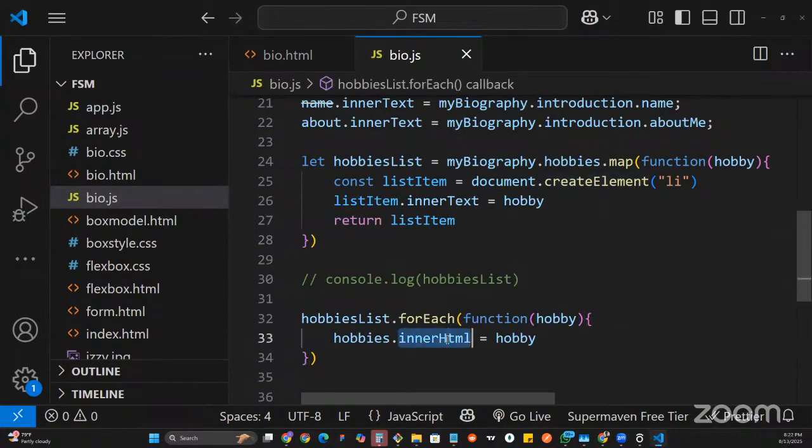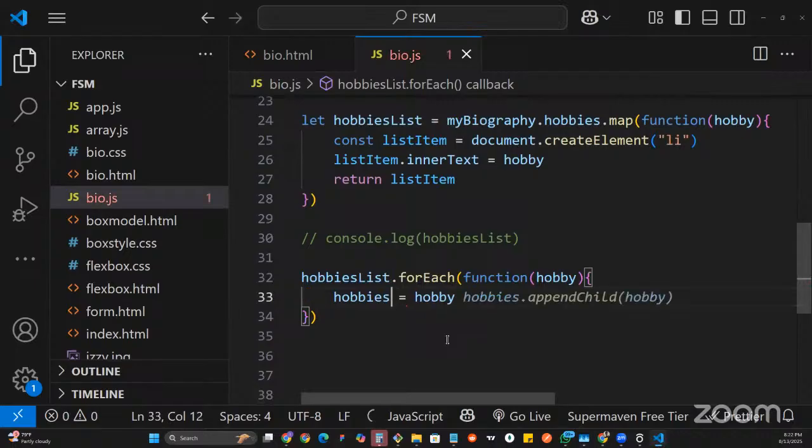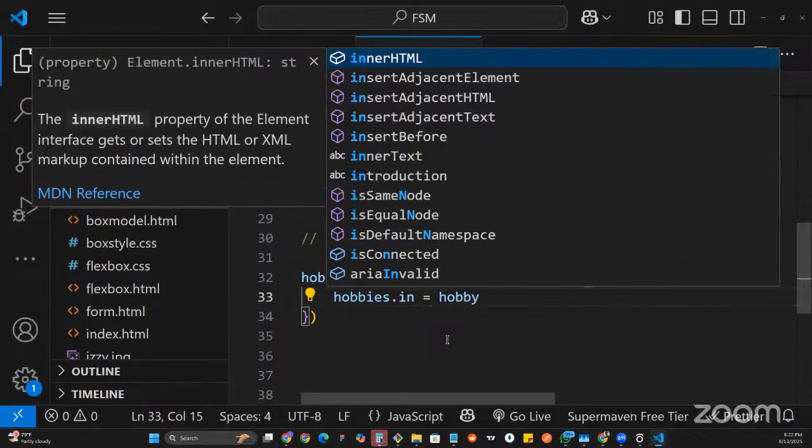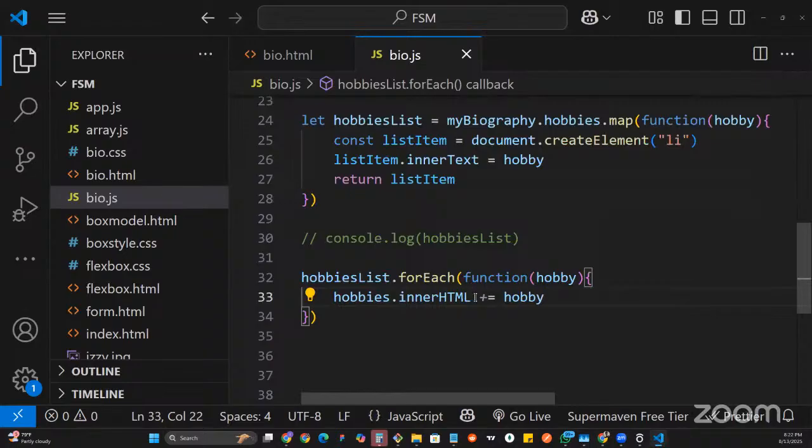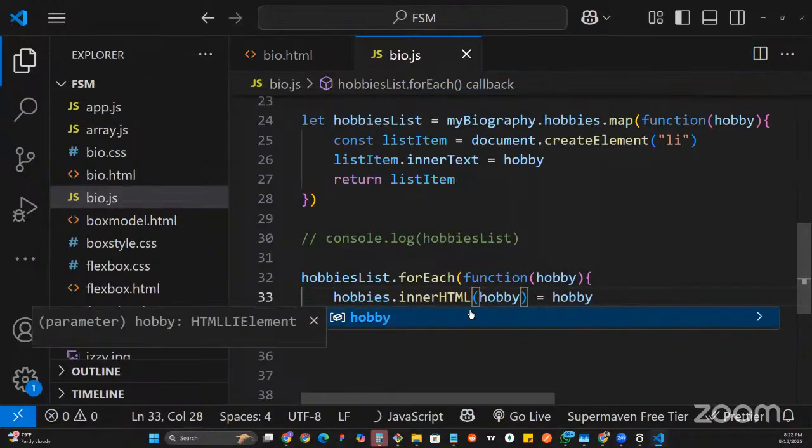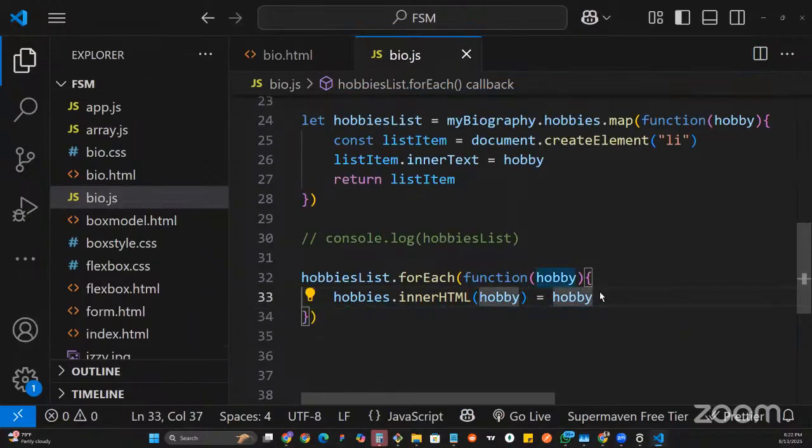Let me see if we have any other methods. Let us use insert HTML. We have a lot of methods to work with, but let me see how this one works. So we have hobbies list and everything here.